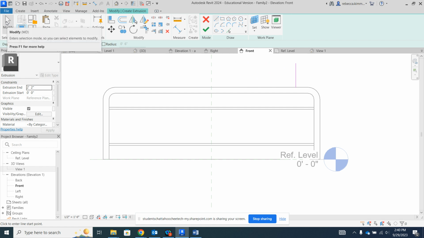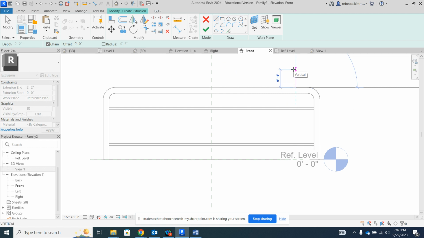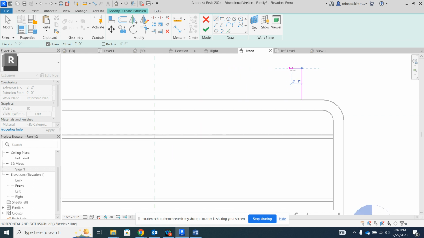Actually, we're going to adjust that. Coming over 9 inches, we're going to go up 9 inches as well. So that will make it where it's not too high. And then we want to come over, oops, sorry. For this one, we just want to make it an inch thick.